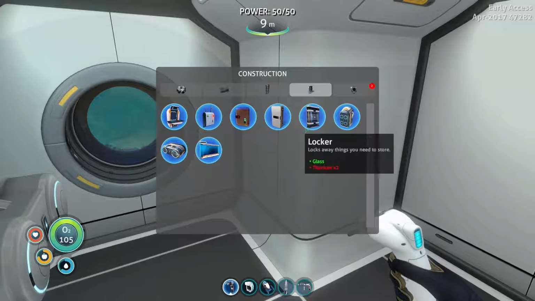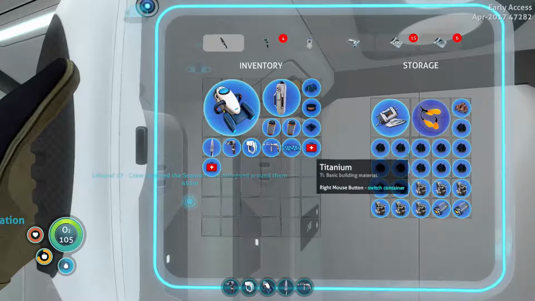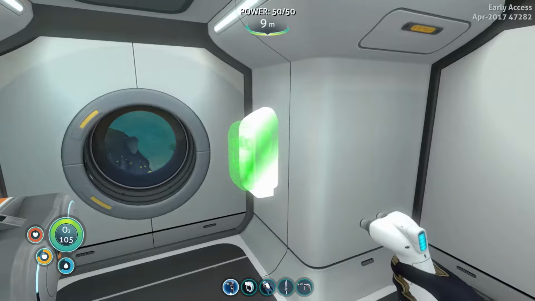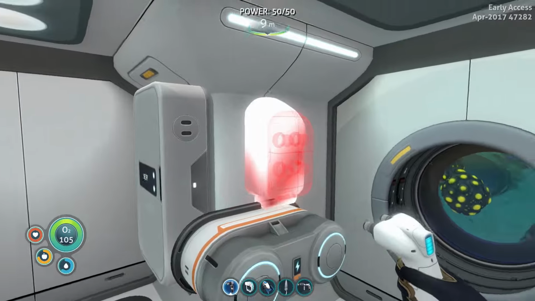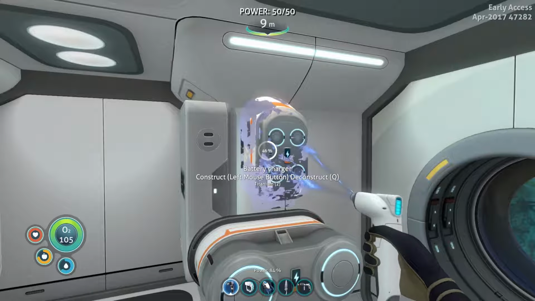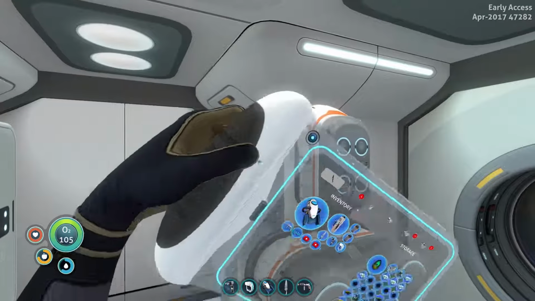So, as I promised, a battery charger. Can we put it on top of it? Yes, we can. Might as well keep a little bit uniform. So we now have this as well, which is nice.